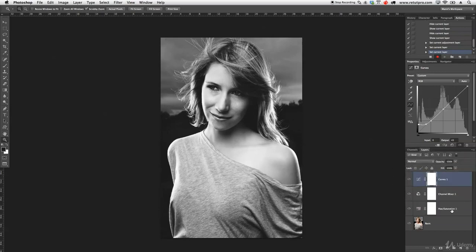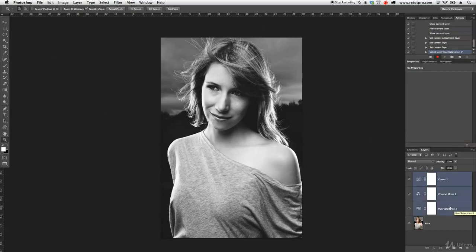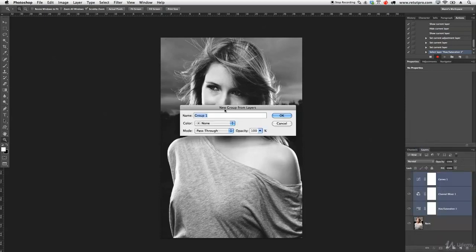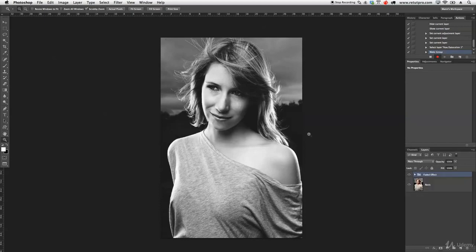Lastly, I'm still going to just take all of these 3 layers via holding shift. Okay, select shift, that selects all the layers. Now we're going to go over to this little icon over here, the arrow, select that and say new group from layers, and we're going to rename this as well to faded. Also faded effect if you like. Great, and hit OK. Great, so we've done everything. We've got our faded effect.